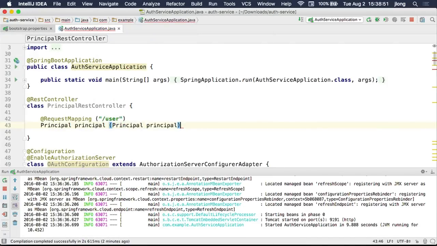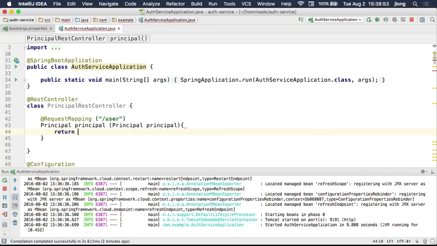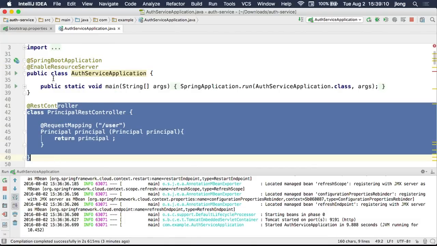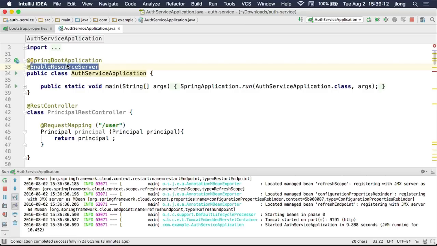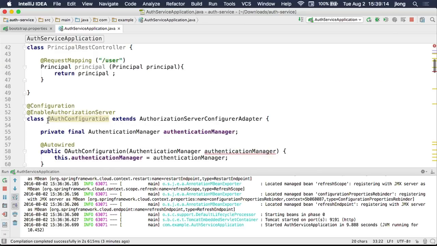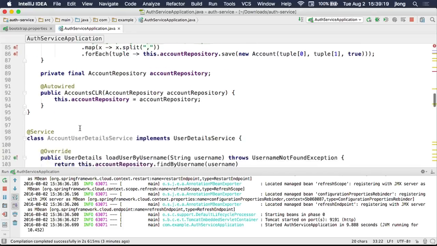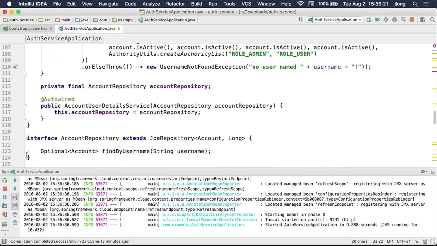Okay? So all I'm saying is whenever somebody makes a request with a token, Spring Security OAuth will turn that token into a Java security principal, and all I'm going to do is return that principal back to the client, which then can use it in its own code on another process, in another node, right? So it's interesting, and because of that, I need to turn on the fact that this is a resource server. I need to protect my auth service against unprotected requests, naturally. Okay, so we've done that. We've got sample data, we've got our simple client, we've got three users and three passwords. We've configured the user details service.